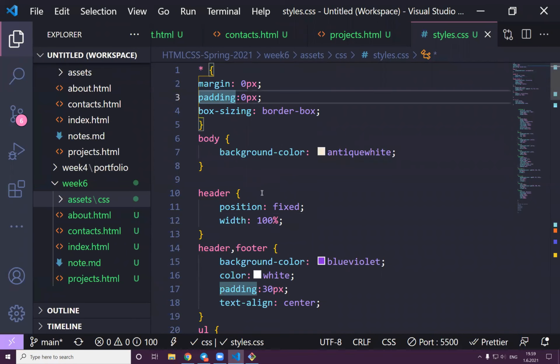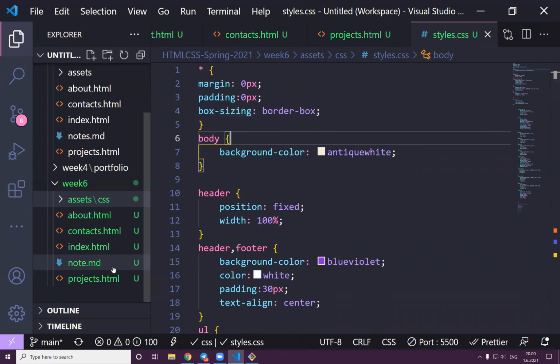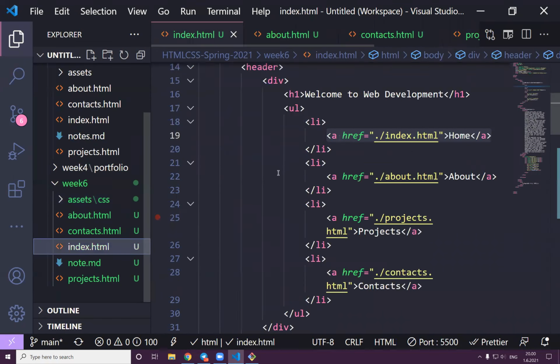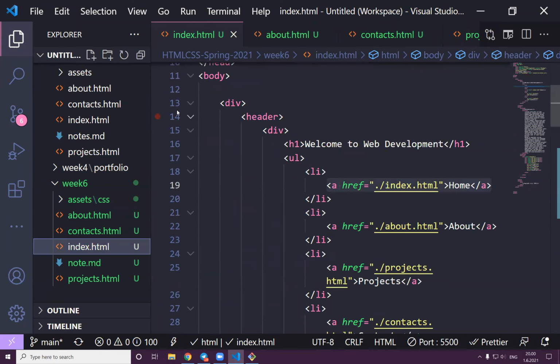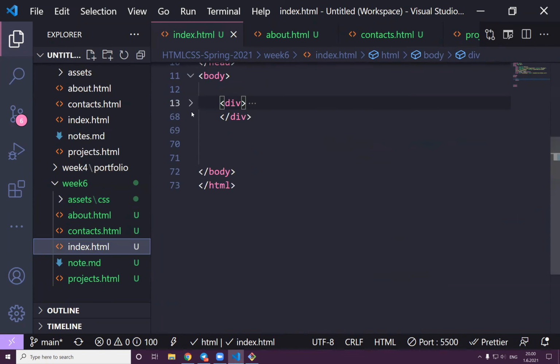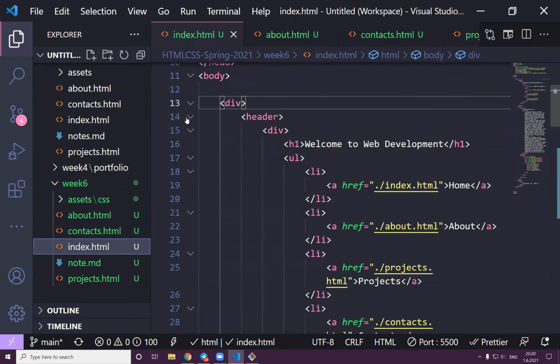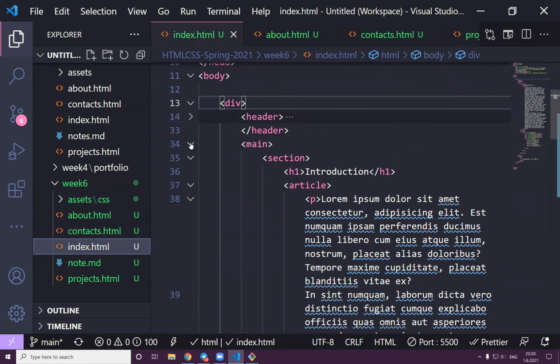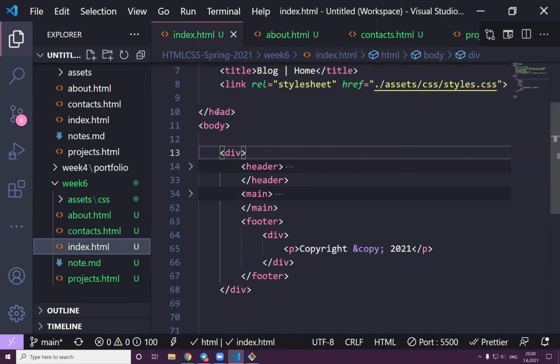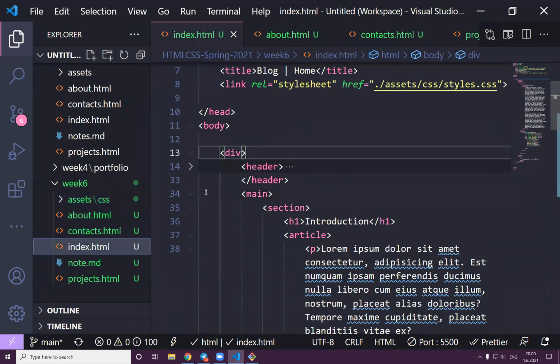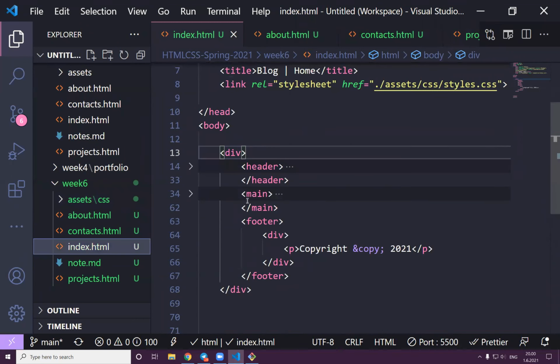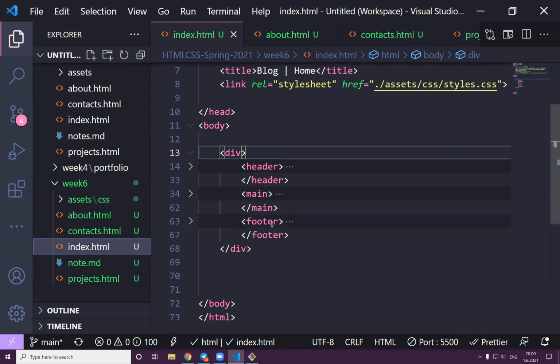And then there should be, okay, I have to show you what the skeleton looks like. Now, if you see, we have the header here, and we have the main here, and we have the footer.